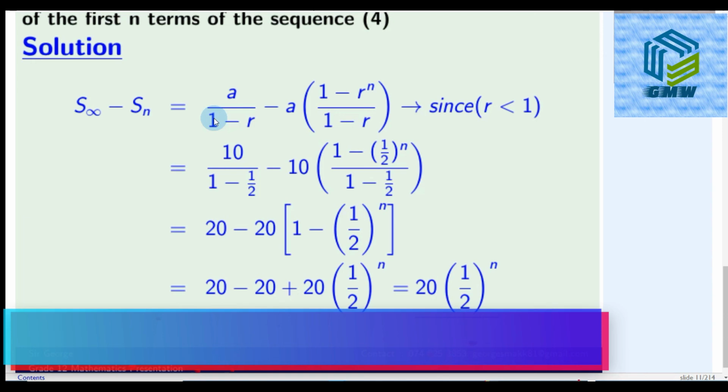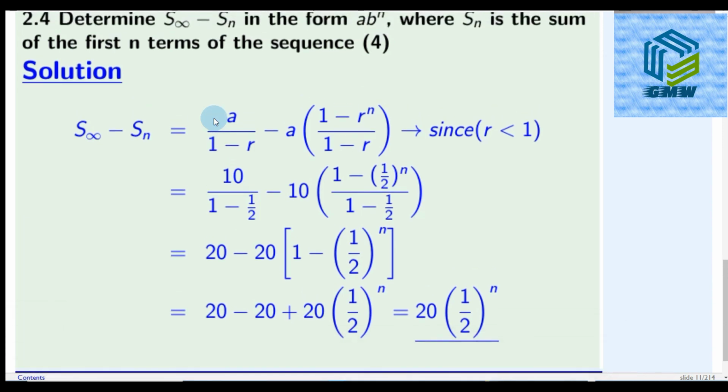Now, having done this, we will look next into the sigma notation. I mentioned it earlier, but we said we'll look into it. So we have done the arithmetic and the geometric.